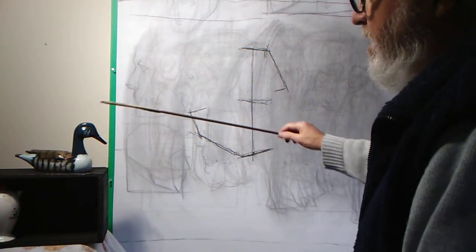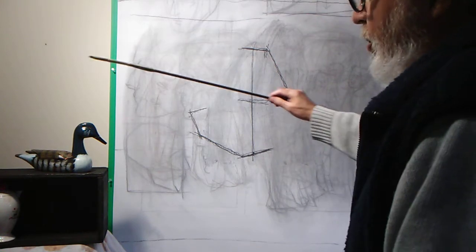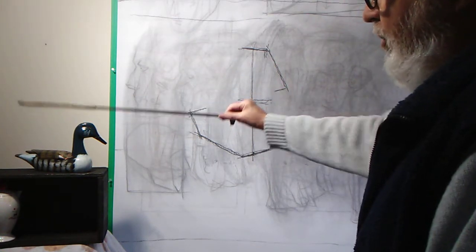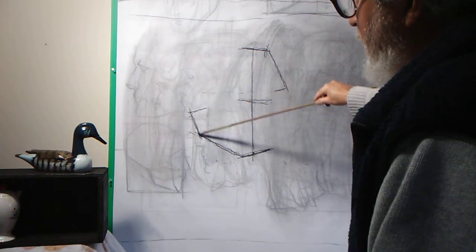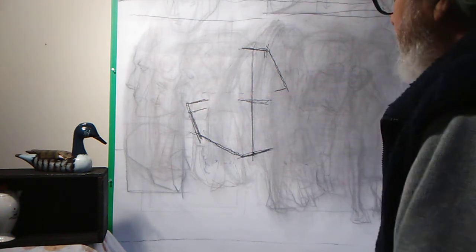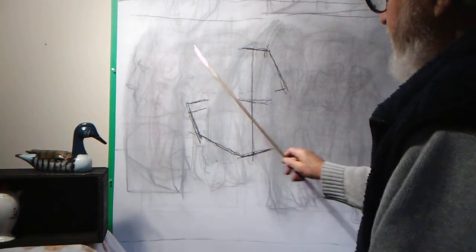Now I can check things, because this is going to be my envelope right here, but I'm just kind of plotting it. So I can take this height back there, and I can run a horizontal line through, keeping it parallel to your eyes. When I run it through, it hits his beak. So that's telling me this is off. And so that's telling me this has got to go up higher, at least to there, if not even higher. But I want to make sure I keep my angles right.